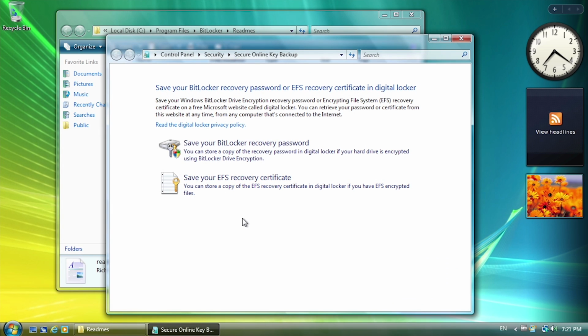And what this essentially is, is a way for you to store your BitLocker recovery password at an offsite location, so that in the event something happens to your password wherever you have it stored, or if you forget it, you can actually still decrypt your drive. Because keep in mind, you're encrypting your drive. If you lose your password, you're not going to be able to decrypt all your data. So Microsoft provided this tool for a way to have an offsite backup of your recovery password.